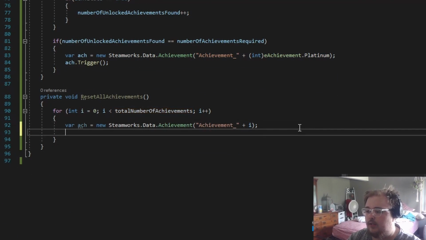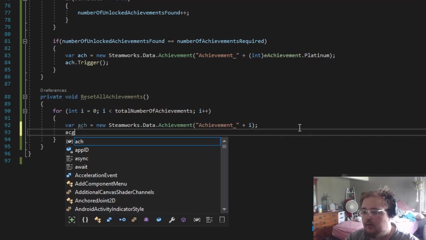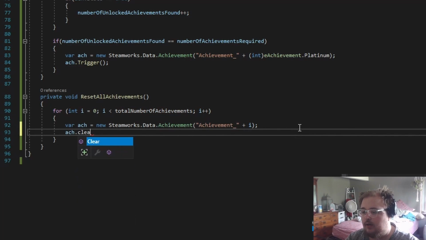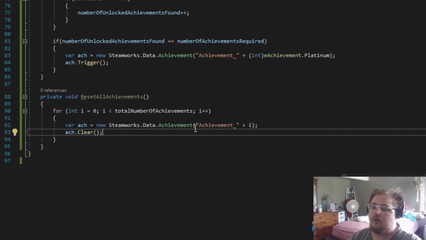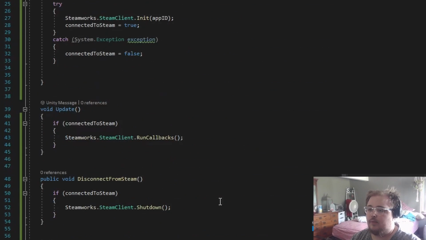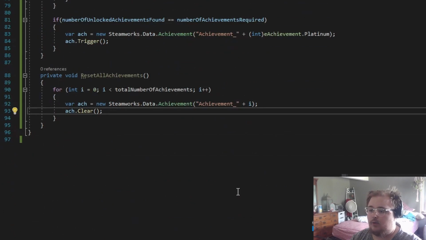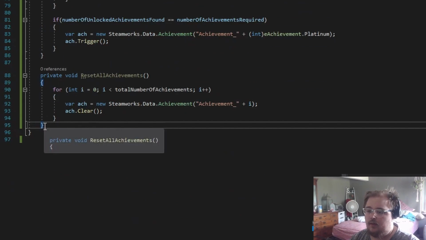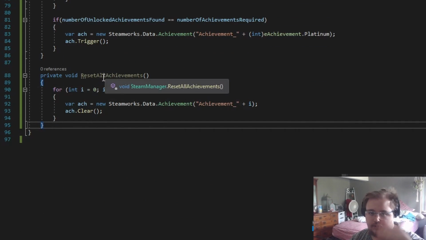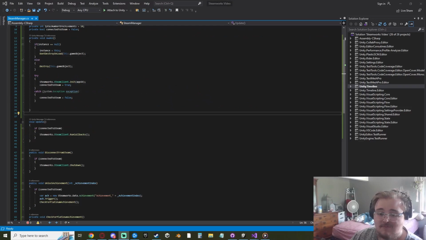And then after it fetches the information on the achievement, it's going to call achievement.clear. And so whenever you want to reset your achievements, you basically would just throw this inside of your Awake method, allow it to run once, and then remove it.